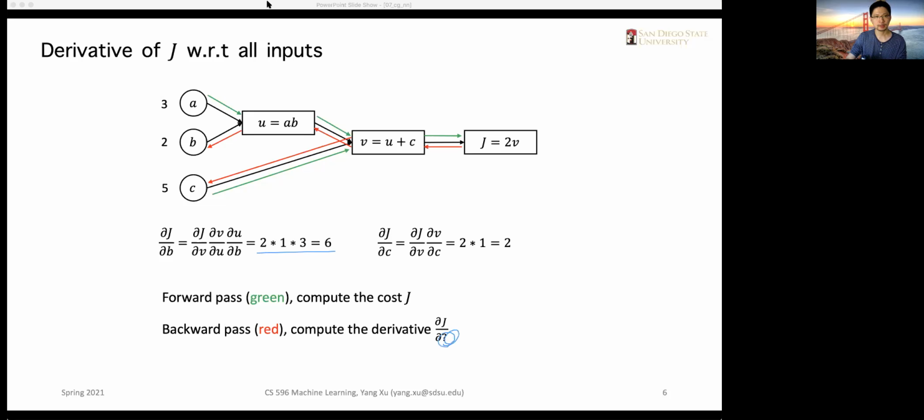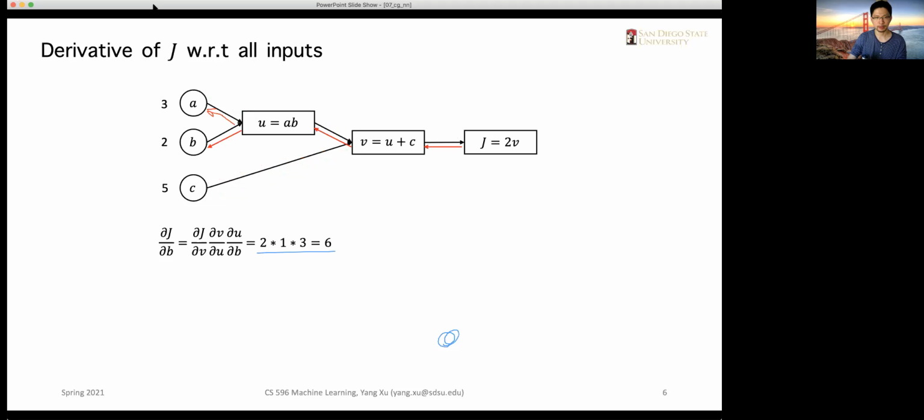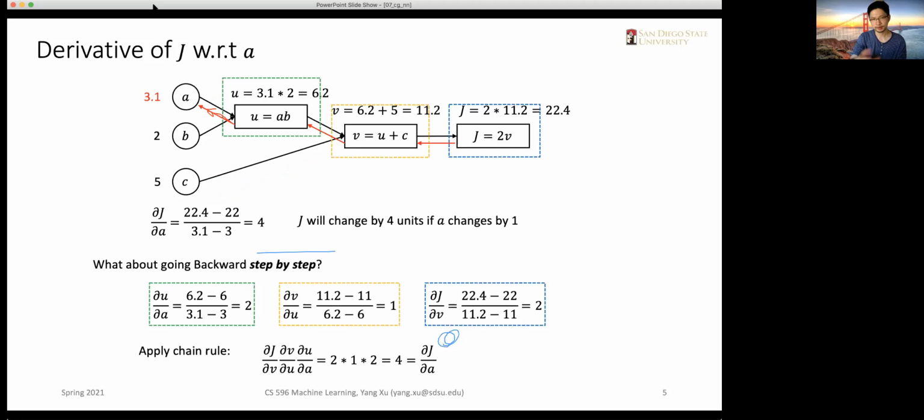Right. So on this graph, the backward pass is not complete because I didn't draw the arrow here from U to A, and this is in the previous slide. I think we already plotted that. Yes. Okay.